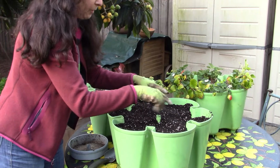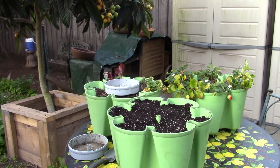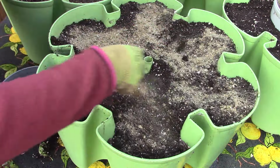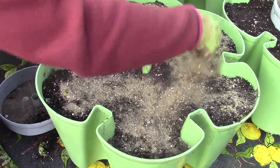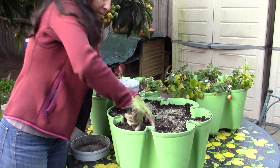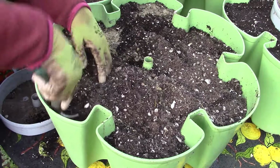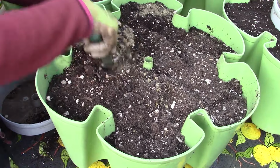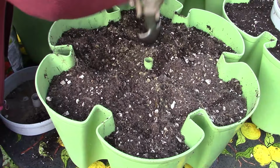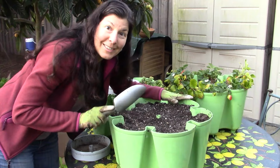I'm going to add more soil to this so that it's all the way to the top, but after I plant my potatoes. Next, mix in some organic veggie fertilizer. And now mix this all together so that you get that new soil down in each pocket area. If you want, you can dump out the soil into a trough or a wheelbarrow, mix this all together in there, and then refill your layers. All right, we're ready to plant.